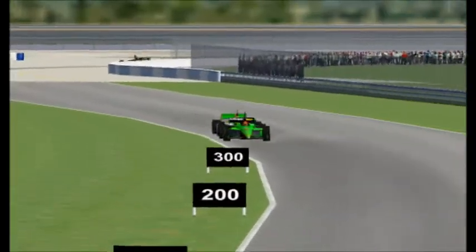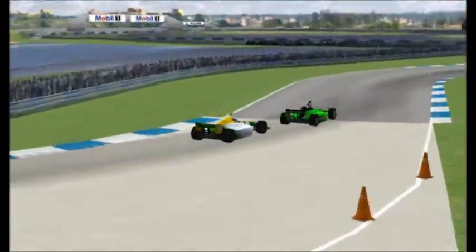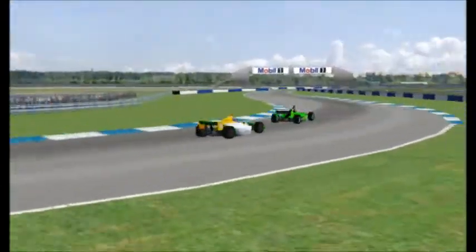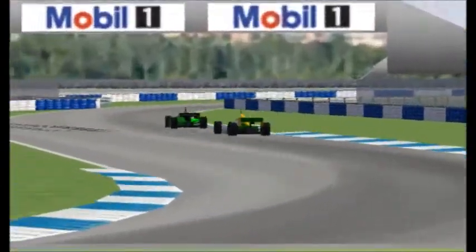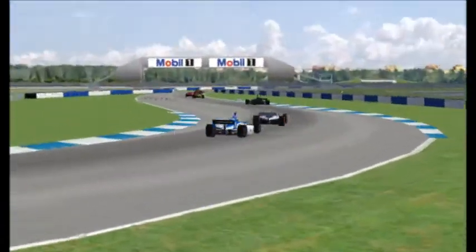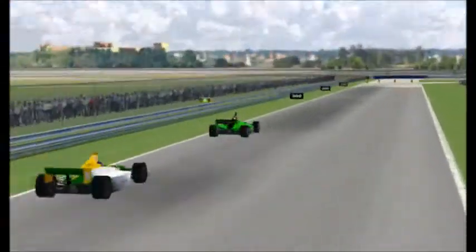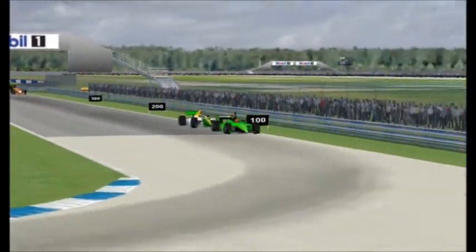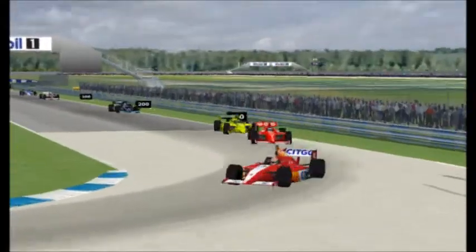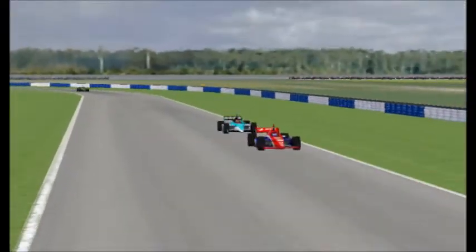As well, Lewis is going to wait for the 27 to make a mistake, and here he comes. Can't quite. Nope. Still trying to get him. Quite. Hartford's got a good car. He can hold him off in some corners, but Lewis can make a move on others. So this corner is also a corner where you can pass pretty easily. I think Lewis is going to use a bit of the bumper here. He used a little bit of it. It's a lot. As you see, we got the others just trying to pass each other for position.